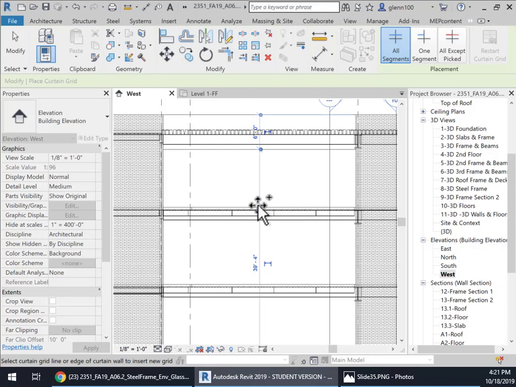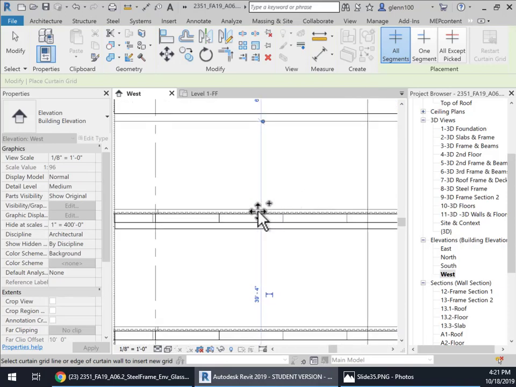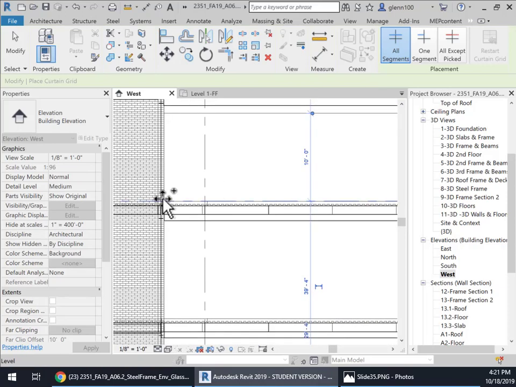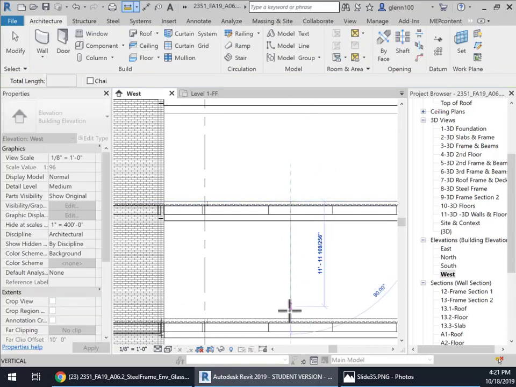And then I'm going to come down and I want another one right here at the floor. All I have to do is move over here to the edge, and notice it snapped right to the floor. So I'm going to put another grid in there. Okay, and then I'm going to do another. I want another one from here, and let's measure the floor to floor just because I can't remember. That's 13 foot 4 inches. Okay, so I'm going to do this one. If you subtract 10 from that, that would be 3 foot 4 inches.